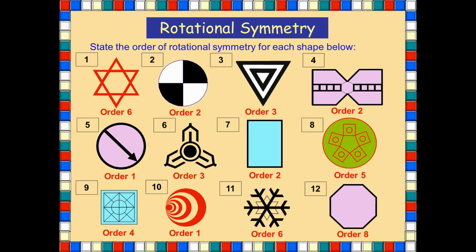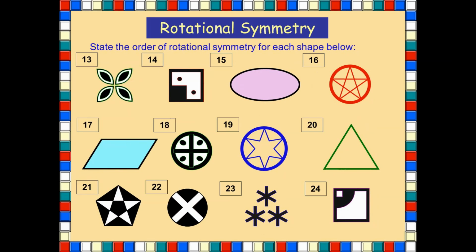And now for the next page. You might like to pause the video at this point and figure them out. Number 13, order 4. Number 14, order 1. Number 15, order 2. Number 16, order 5. Number 17, order 2. Number 18, order 4. Number 19, order 6. Number 20, order 3. Number 21, order 5. Number 22, order 4. Number 23, order 3.